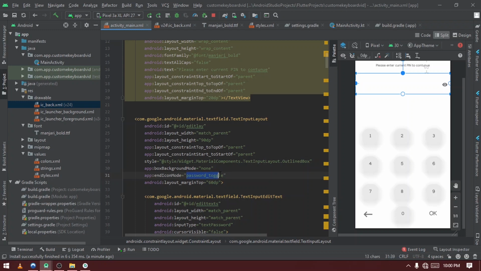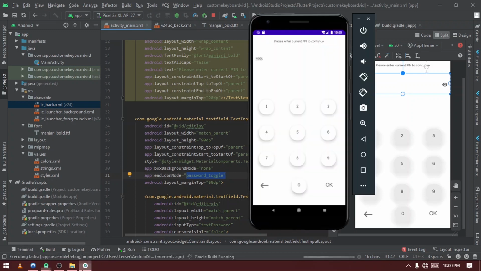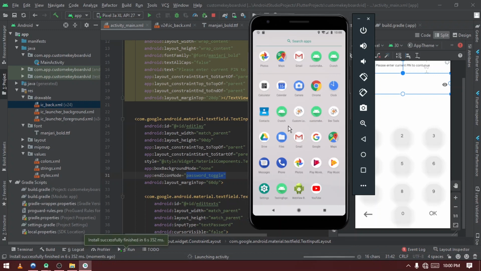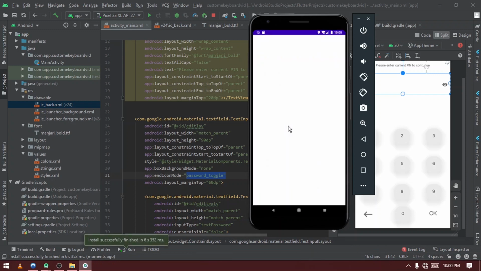Then set the password toggle, I'm sure most of you are familiar with this, so you just show like this. So you can just run the application again and see your in-app keyboard. What I actually did over here was to incorporate it in an activity. You can do it in a fragment, yeah, in an activity, and it will actually work very fine.